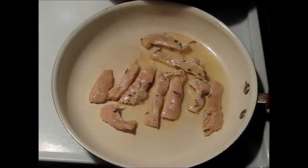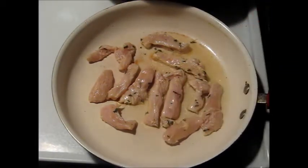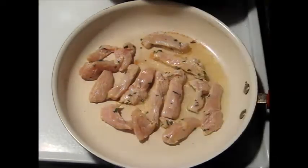Hi. The food is almost done, don't worry. I just moved the rice for another like 10 minutes. You heard? You made mashed potatoes? I made macaroni, no, potato salad.